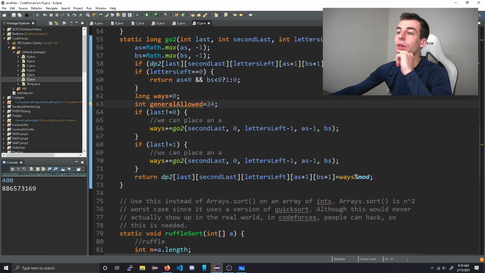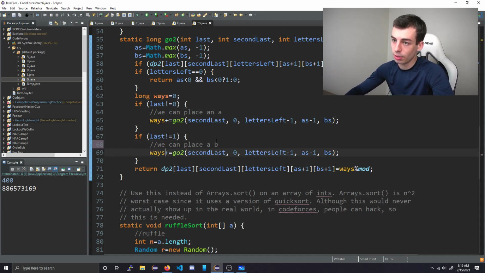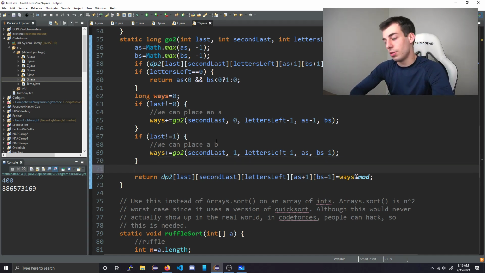Okay. Figure that out in a minute. If ways is not equal to 1, then we can place a 1. Place a B. So ways plus equals this. We placed a 1. Letters left minus 1. Same number of A's, but 1 fewer B.